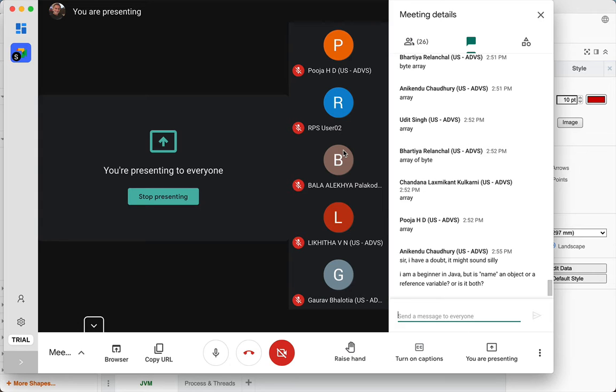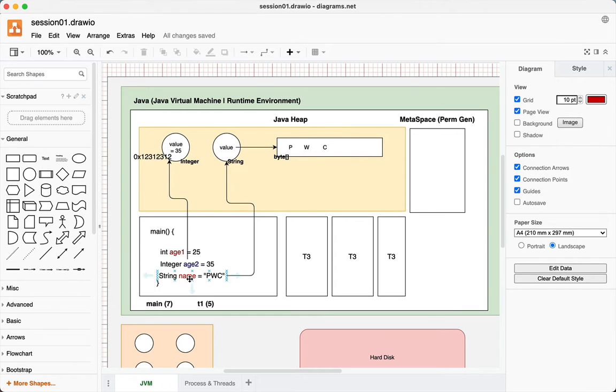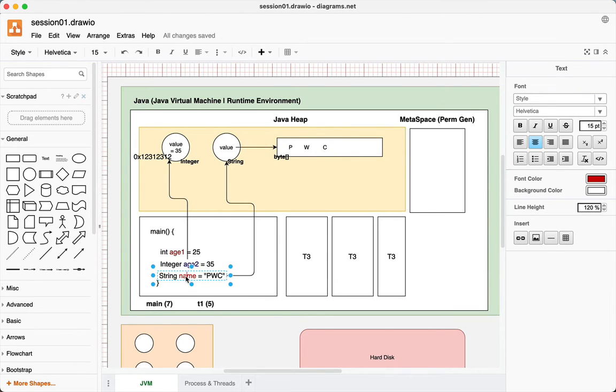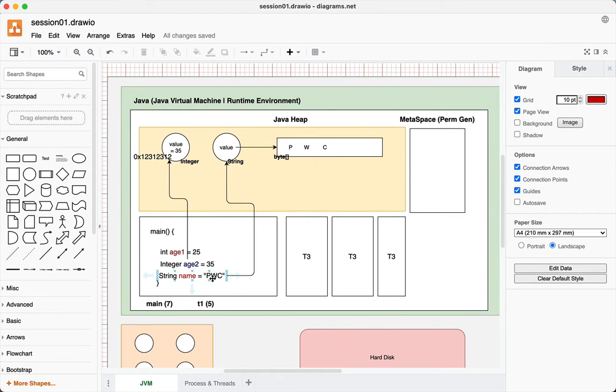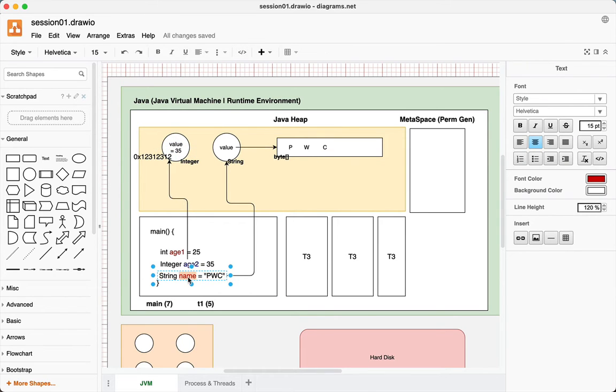No problem. But is name an object or a reference variable? One and the same thing. Good question, it's not a silly question at all. So name is a variable of type String, and String is a class. So you can very well say name is an object of class String, and at the same time, if it's an object of any class, it will hold not the value, but the reference of the object that is created in heap. Hence, I can say name is an object, or the object reference, or in short form, just a reference. When I say reference, what I meant was object reference.